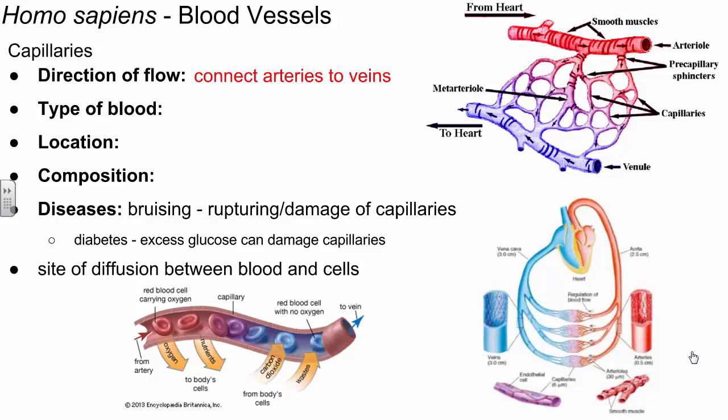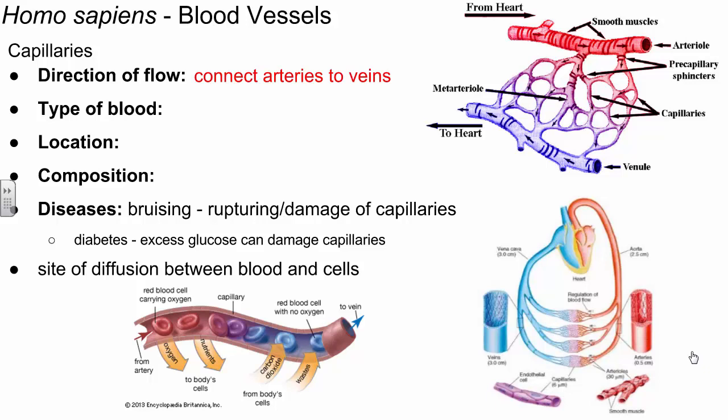And this is the site of exchange of material. So carbon dioxide, oxygen, glucose, amino acids, fatty acids, nitrogen waste, all the things that move from our body tissues, our body cells, into and out of our blood, this happens in the capillaries. Basically, all of our body tissue is surrounded by this very thin network of capillaries. That's why if you get a cut anywhere on your body, even if there's not an obvious vein, you bleed, because there are capillaries.